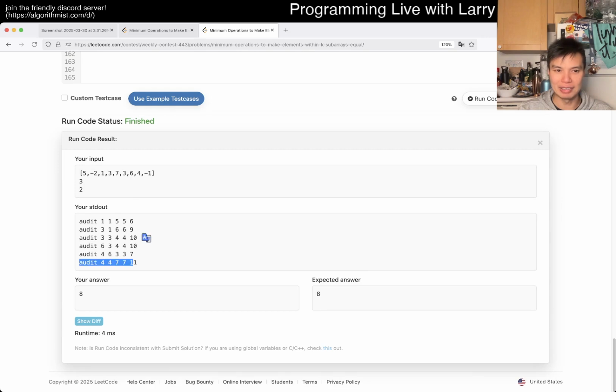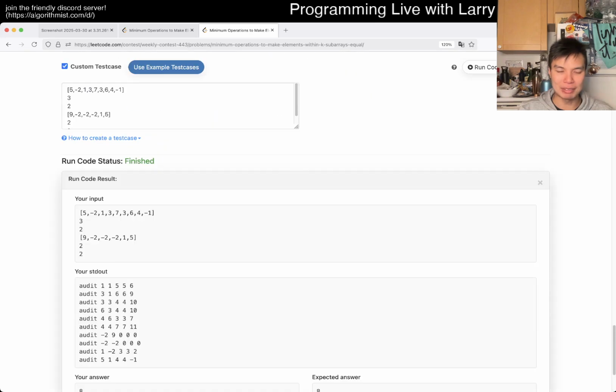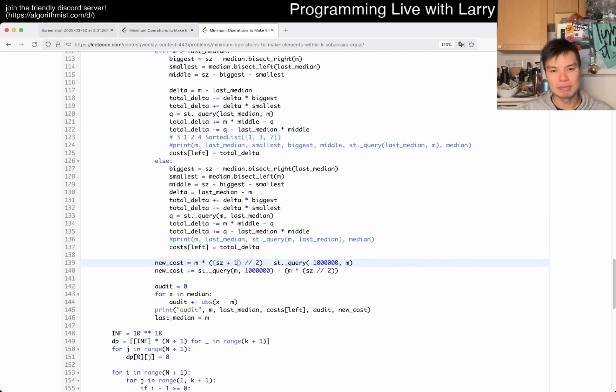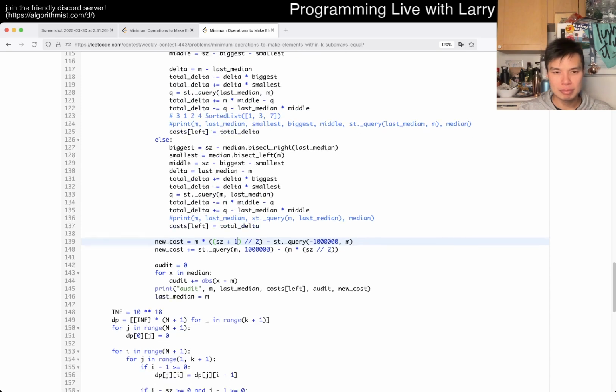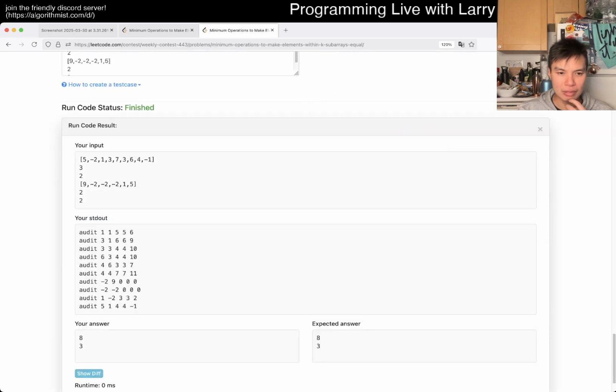Okay, it is not though. I think it's roughly right. Maybe I'm off by 1 on the left right thing. But why is it off?